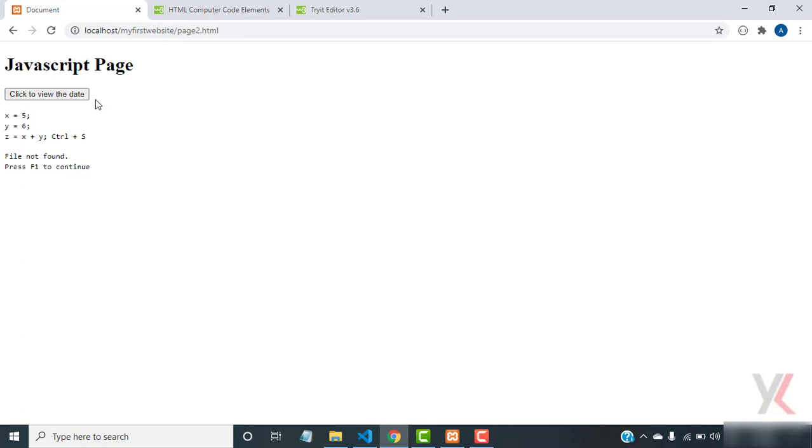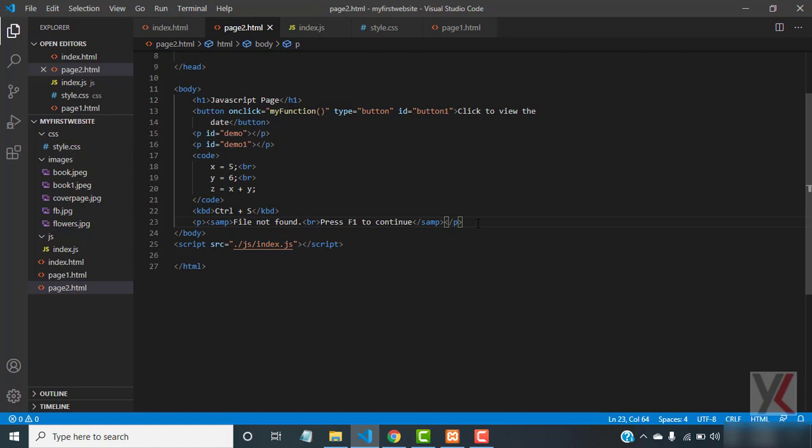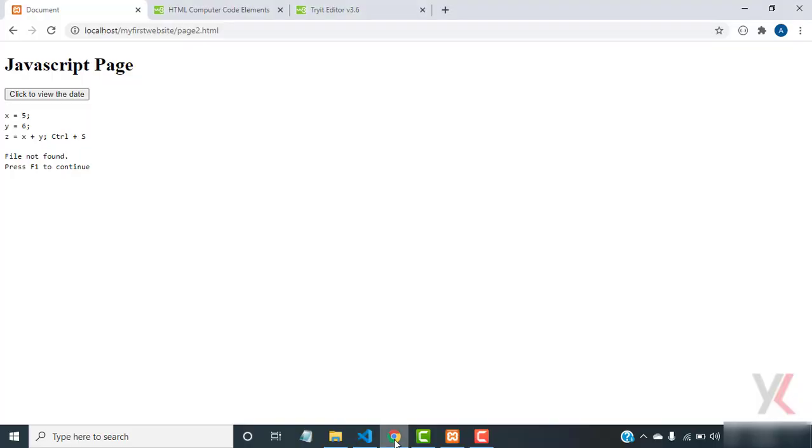You can see the difference between normal text and computer code text. The text style is different. If we write something like file not found under a p tag, see the font style.